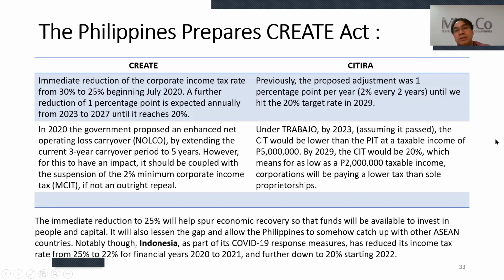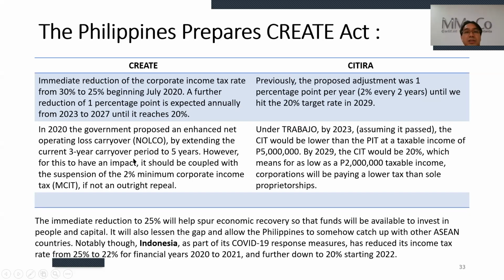So it's like this. Meron tayong train law 1, tapos na train law 2 na naging trabaho bill, na naging sitira, naging create. Hindi ko alam kung ano yung i-create pa nila after this. I don't know. Kasi beginning July 2020 is abrupt daw yung tax rate reduction from 30 to 25. Kaya lang, tanong kami ng tanong sa BIR, wala namang makapagsabi, maraming telepono hindi gumagana. And kahit anong research ko, wala akong nakikita. And even up to this time that we are talking, 30% pa rin yung lumalabas na gagamitin. So most likely, hindi pa to talagang napapasa. No? So anyway, wag na natin basahin yung lahat ng yan.